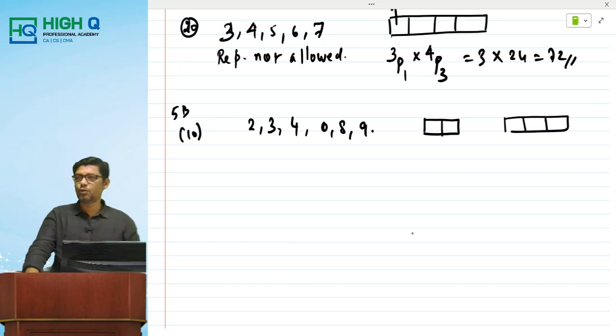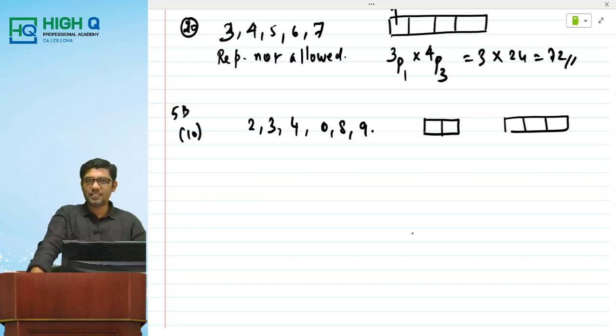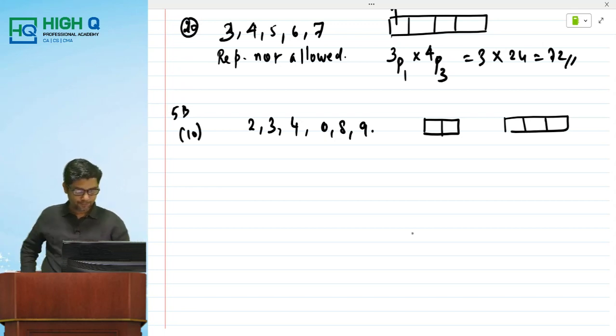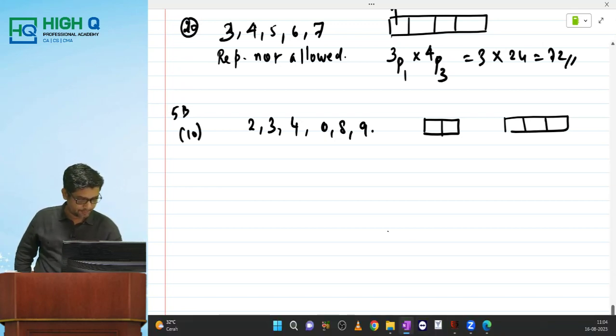Am I right, my dear? 2-digit number or 3-digit number. These are our code words. Please understand, if I am putting 2 boxes, it means a 2-digit number; 3 boxes means a 3-digit number. Okay, fine. Now, what exactly is the question?